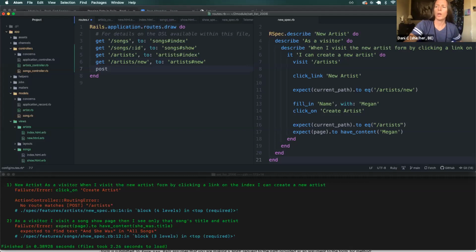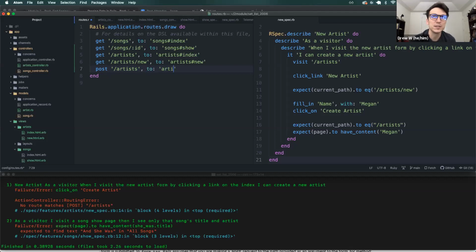I'm not 100% sure what the route actually is, let's see here, current path. So I guess we do post /artists. And I'm not really 100% sure, to be honest. Would it be to the artist show? We didn't create a show page though. Is it create or update? I think it's to artists create, maybe? Is that what we're doing? I mean, a new artist. Yeah. Artists plural, Phil. And then we'll need a create method in the controller.